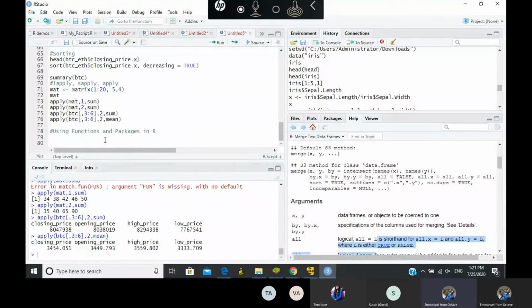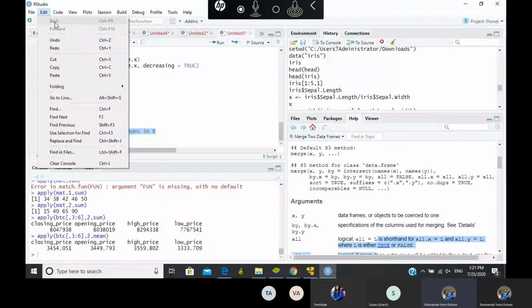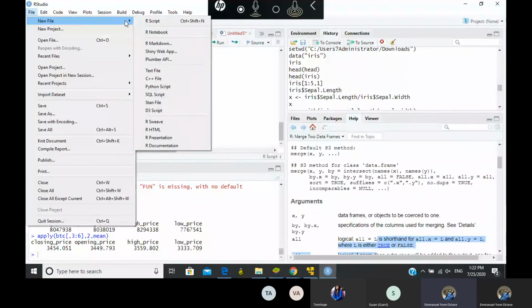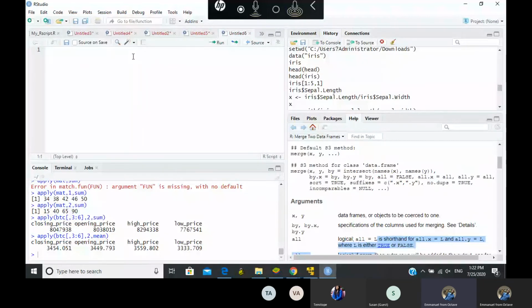I'm going to open a new script, a new code editor entirely. Without wasting much of our time, just to get the idea of what we're talking about, I have this: x is 1 to 10.